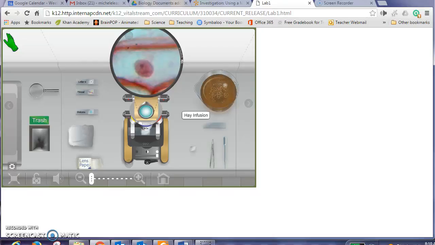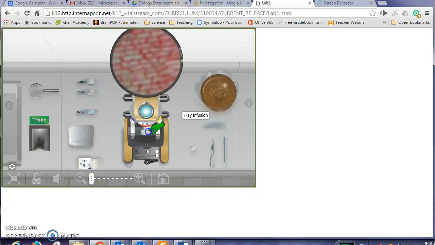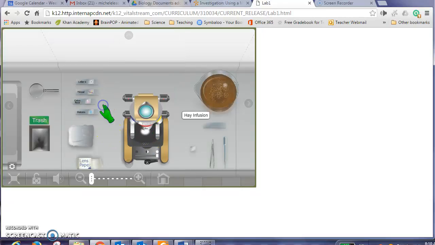Okay, when I get that done, what I'm going to do is place my objective back on the 4X, take the slide off, click it back down. Then I can move to the other slides. And I could go to the diatom and play with that one and the thread.